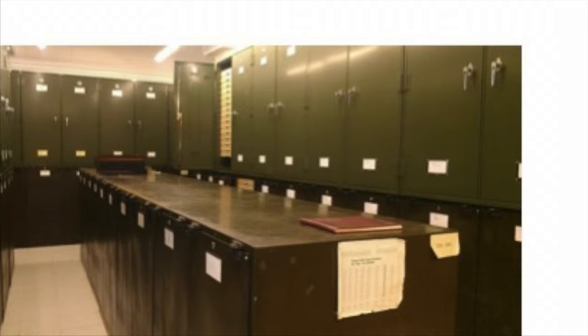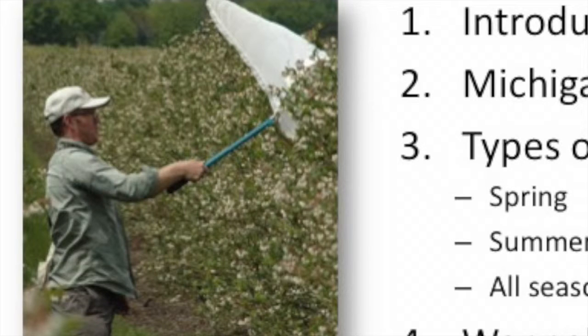He's also been going through various museums — this I think is a photograph of the University of Michigan's collection in Ann Arbor, but we also have a collection at MSU and other private collections he's been able to access. And then the fourth approach is him going out and swinging a net. It's been amazing to see what happens when someone who really knows their bees comes here and spends dedicated time, because even outside our building in MSU's horticultural demonstration gardens, he walked out during a lunch break and found a new species record for Michigan that was presumably there all along — we just didn't know it.